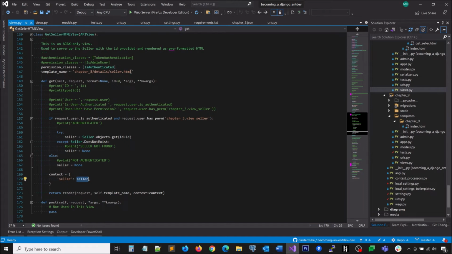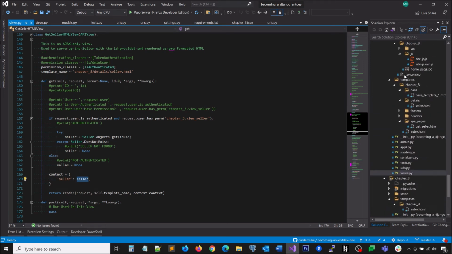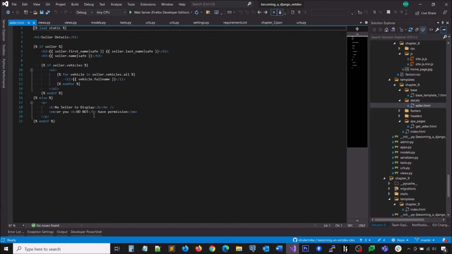And if we look at our chapter 8 details seller.html file, we'll see that if seller equals none, we're just returning a different block of HTML instead of returning a 404 response.